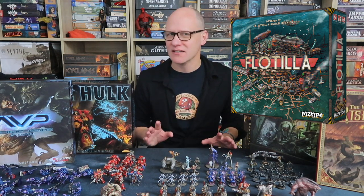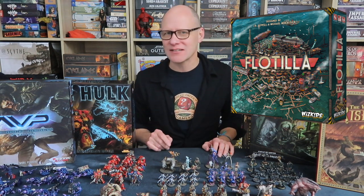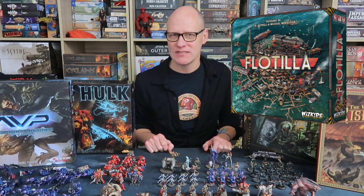It looks fun. Post-apocalyptic stuff is right up my alley. I love that kind of theme. And this one looks like a lot of fun and really nice components as well from what I can see so far. So keep an eye out for Flotilla.